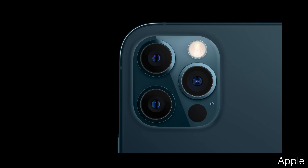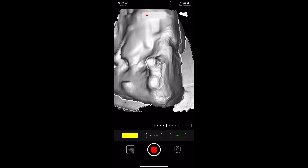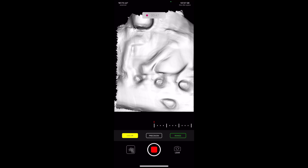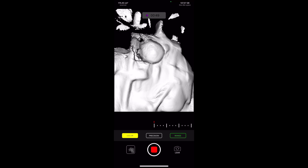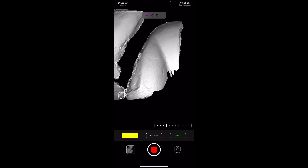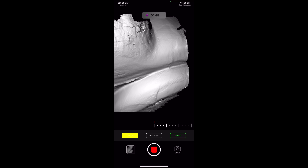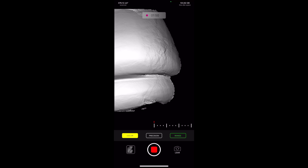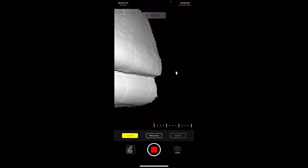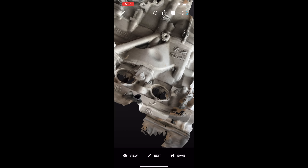The newer iPhone comes with a LiDAR sensor on the back for augmented reality stuff, and another one on the front as biometric security to scan your face. The rear LiDAR works great for tracking, but the resolution is horrendous — it can't even pick up something like the oil filter with any accuracy; it looks like a scoop of ice cream. The thing is good at scanning an entire vehicle, especially if you don't need small details. I'm going to do an aerodynamic analysis on my car, and I'll definitely get the 3D data with the rear LiDAR on my phone because the data will be good enough for a full vehicle CFD analysis.